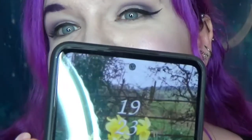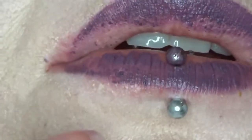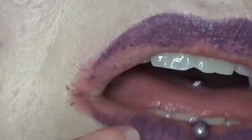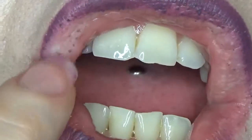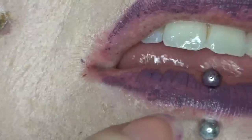Right, so I'm back. It is almost 7:25 and we're not looking great. I'll zoom you in quickly. It was looking okay up until I went for my dinner. Now, as you can see, we've not got a nice lip line. It's wearing off in a corner. It's got these weird little, almost solid flecks. There's a less pigmented line in the middle as well. All in all, not looking great.